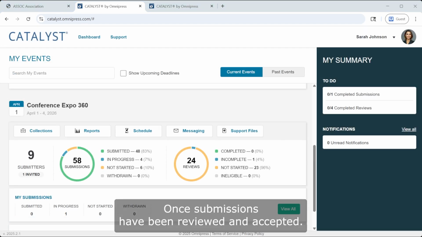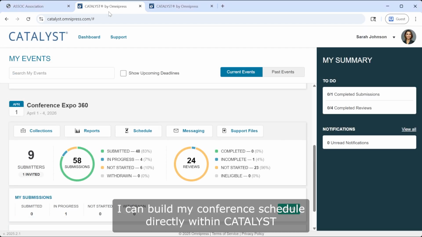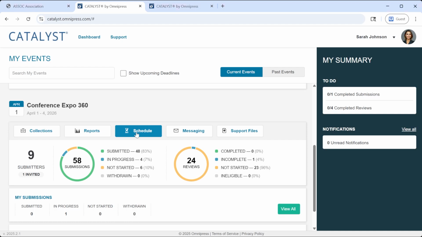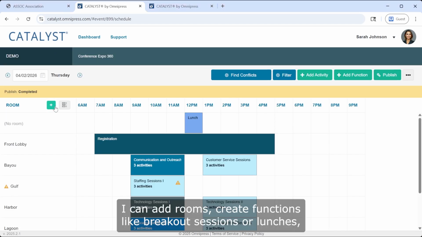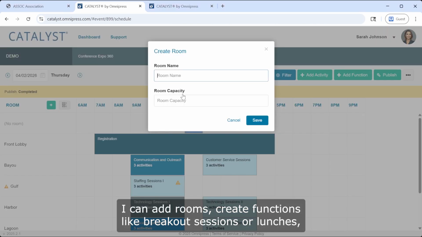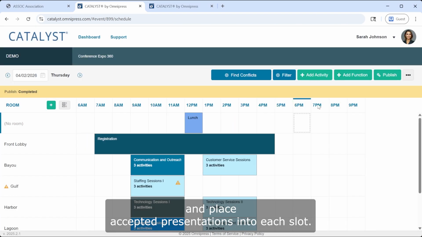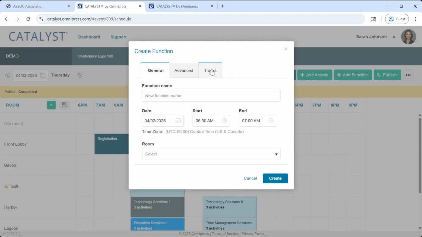Once submissions have been reviewed and accepted, I can build my conference schedule directly within Catalyst. I can add rooms, create functions like breakout sessions or lunches, and place accepted presentations into each slot.